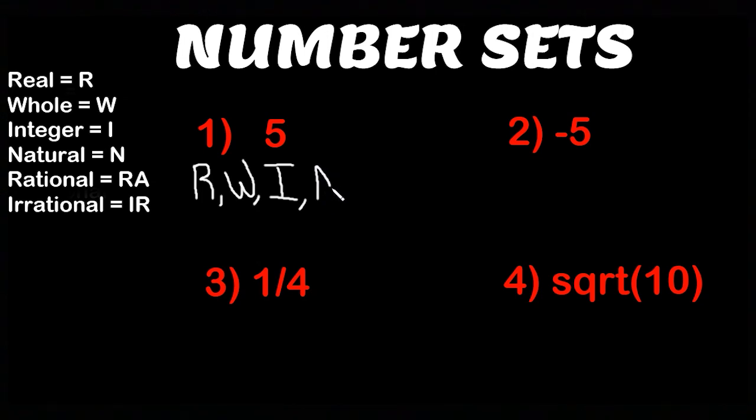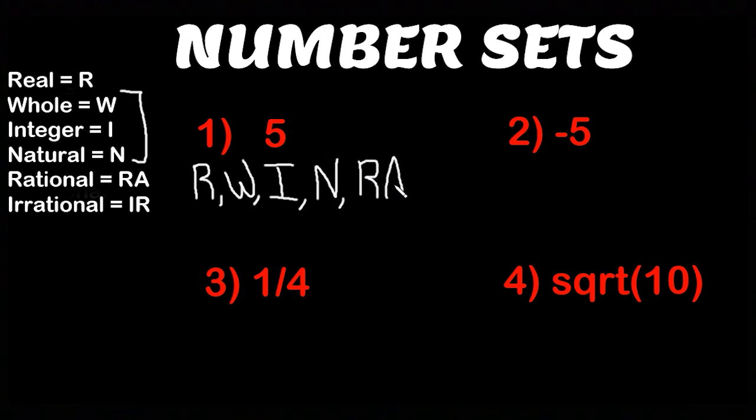Now, I just want to stop right here, and what I'm going to do, I'm going to put these 3 in brackets right here. WIN: whole, integer, natural, because if you can remember, these cannot be decimals. So if you go ahead and put a bracket around that, maybe that will help you remember that whole numbers, integers, and natural numbers cannot be decimals, all right? And so just continuing on here, we now have to decide, is it rational or irrational? Remember, it has to be one or the other. So 5 is definitely a rational number. It terminates. It doesn't go on and on forever. So this is going to be rational.